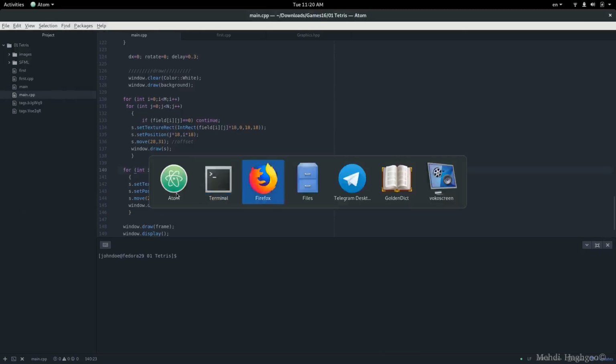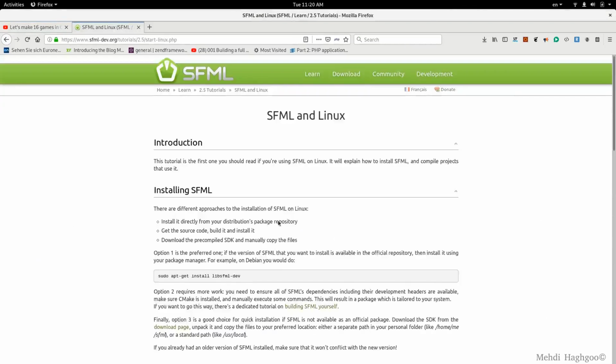If you move to the SFML website, I went to the section SFML and Linux. Here there are 3 options recommended by this website. The first is to download directly from your distribution's package repository. This is, I think, the easiest way.